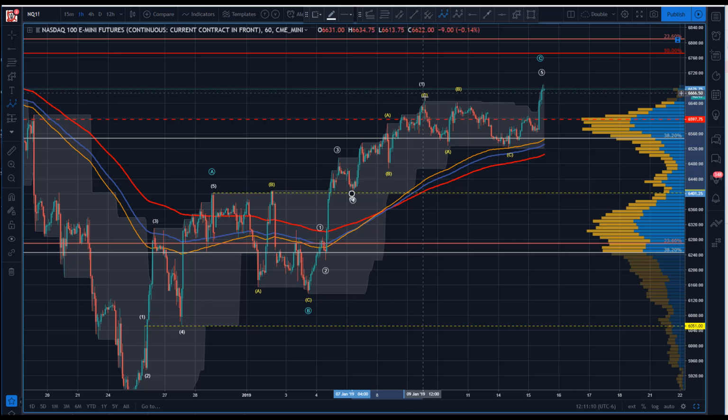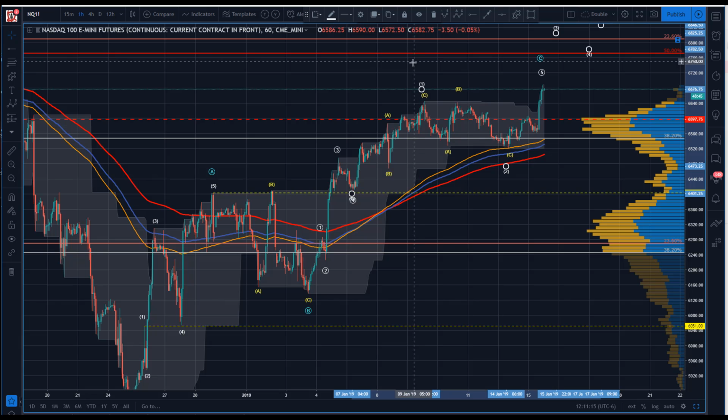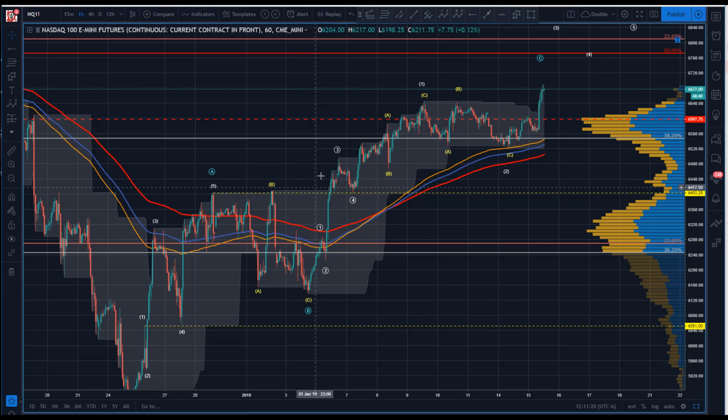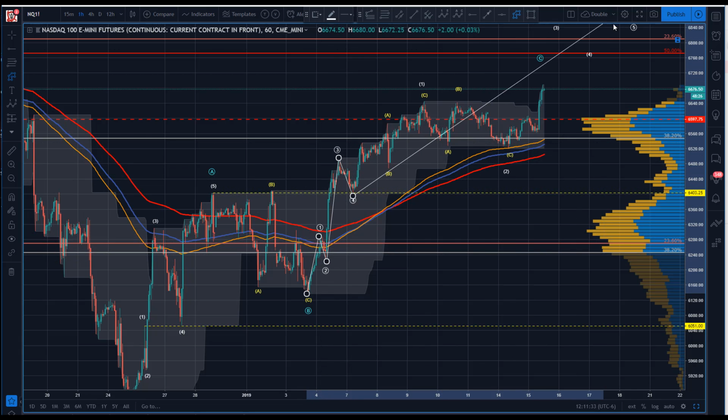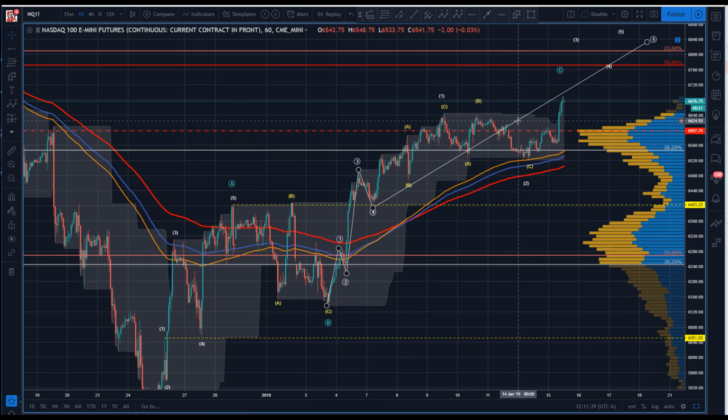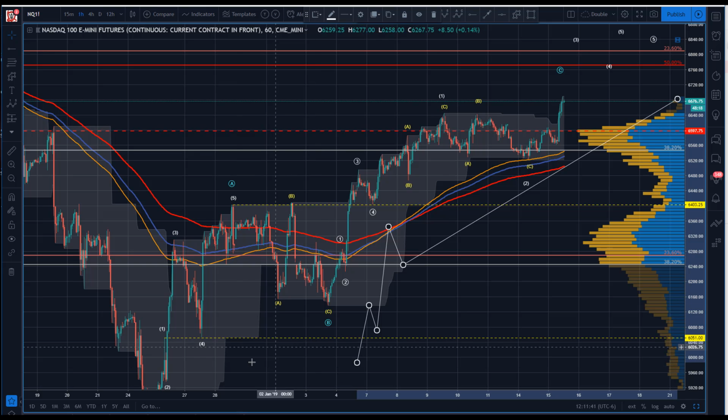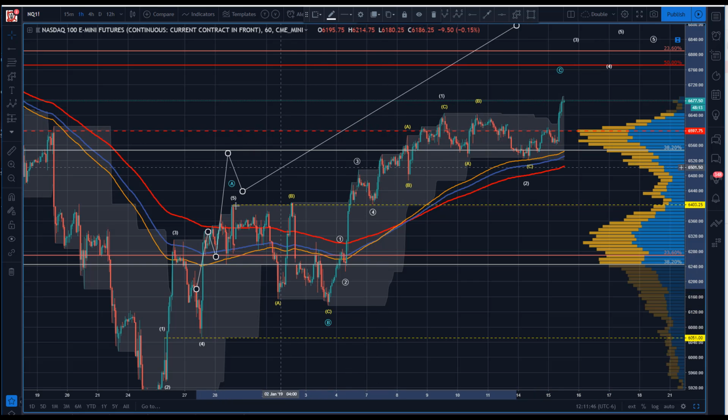So if that's 1, 2, then we've got a lot more to go here if we're going to go 3, 4, and 5 up here. So this would move higher, but we're starting to get... You can look at it here in terms of the distance and the symmetry. Think about that. This is what's making this difficult to get a handle on. If this is 1, 2, 3, 4, 5... Is that right? That's going to be just too crazy. It looks like we're into something else here. It's all wrong.